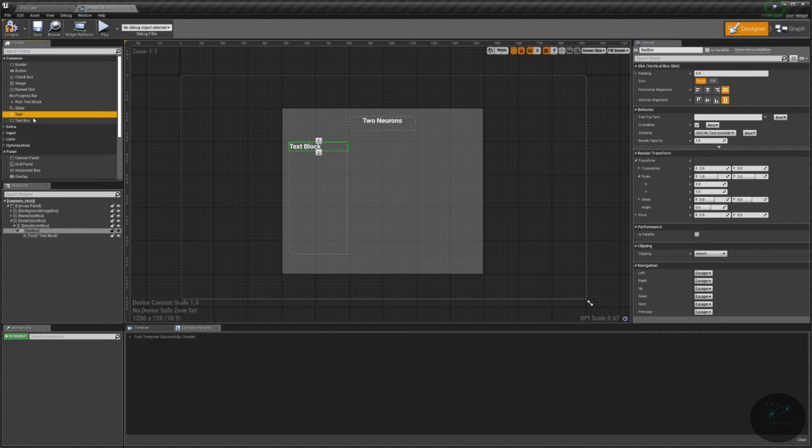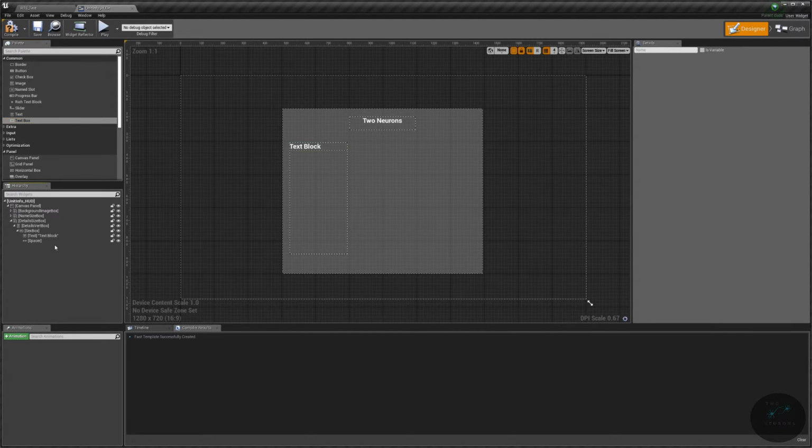And then after the text box, I'm going to put a spacer, which will be in my primitives. After the spacer, I'm going to have another text box. There we go. Sorry, that was a text box, not a text block. There we go.